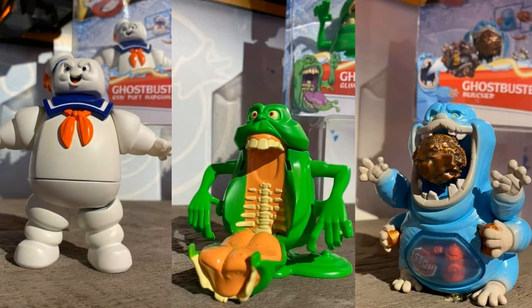I know everybody's thinking it's Stay Puft, of course I'm going to love it, I'm biased, but that head mould for Stay Puft, whoever sculpted that head mould or did it on a computer in 3D, you'd be proud of yourself. I am going to say that's maybe one of my top 1 or 2 Stay Puft figure head moulds I've ever seen. I'm very picky when it comes to my Stay Puft figures.